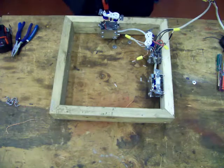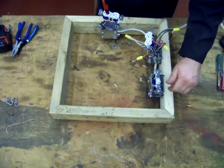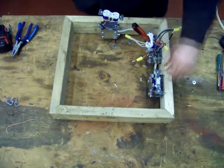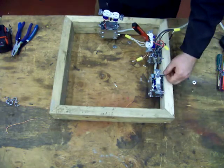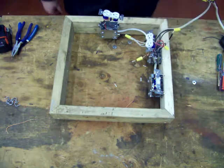This one, nothing, but if we turn it on, off. On, off. Just check over here, on, off. On, off. That's the circuit.